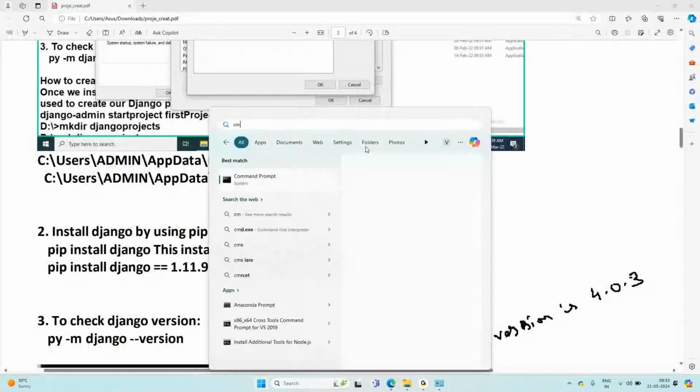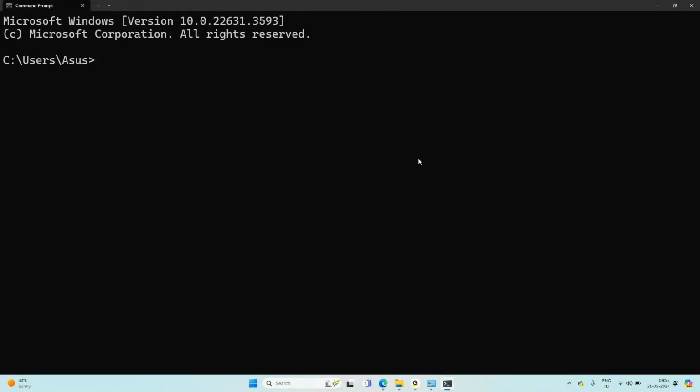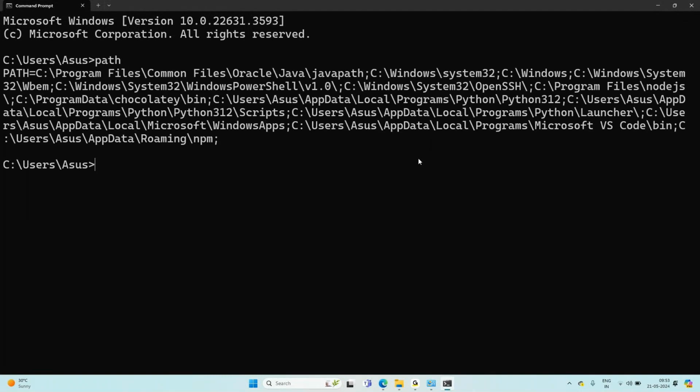So we'll go to CMD again. Now we will say path. Now if you see in the path, we also got added with the... where are they? Python launcher. Oh, they are not updated. Where is it?